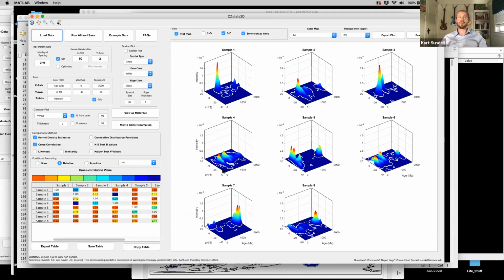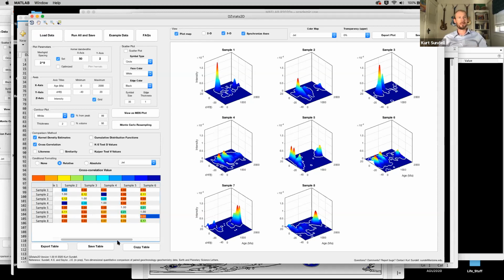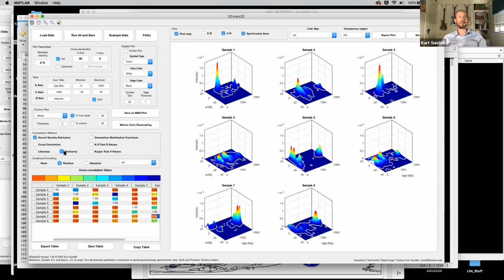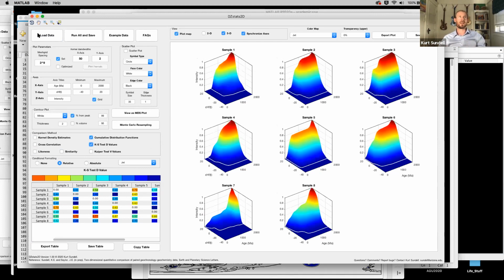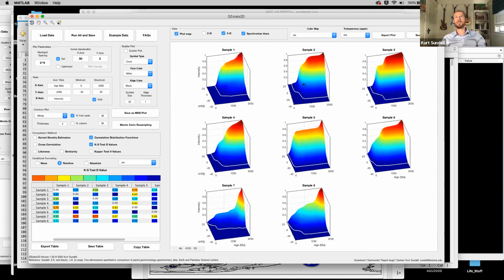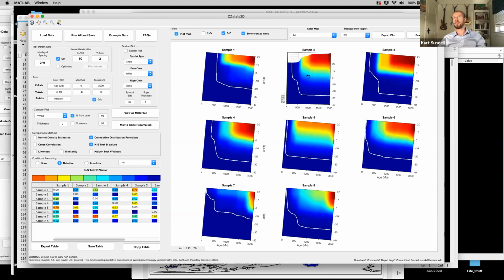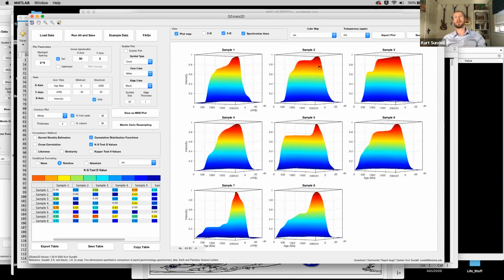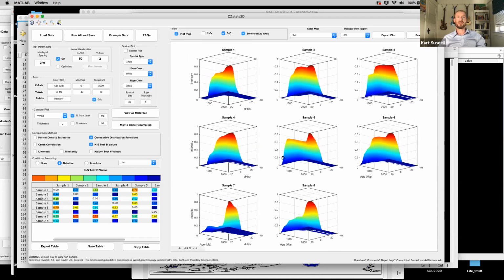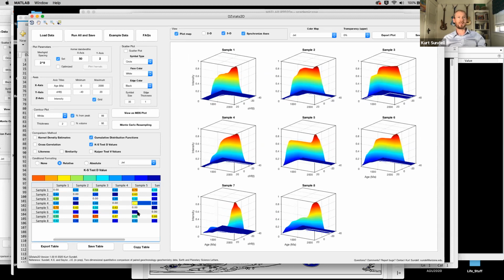So here would be our 8 samples. Here we are plotting cross correlation, and it's automatically colored. You could say, well, I want George's metric, like or similarity, but in 2 dimensions, and that's going to show you what those values are. Or say you like likeness. You can also look at this in a cumulative format, which is kind of crazy to think about at first. But if you just sum to one of the corners, HafniumPlotter doesn't do this, but you can actually do a KS test in 2 dimensions. This math is surprisingly complicated compared to a KS test in 1 dimension, but at the end of the day, you get the numerical assessment of their similarity.